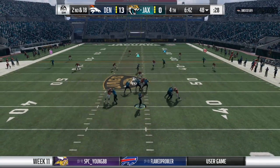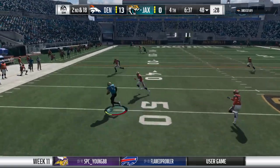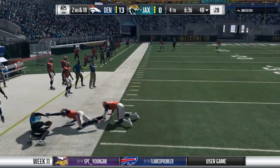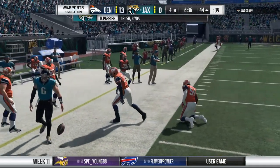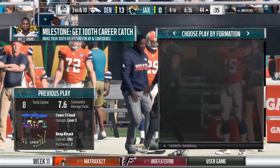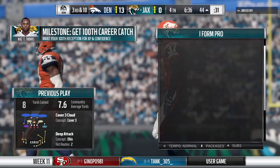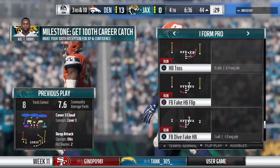Looking to throw on second down. Parrish. Forced out to his left. He turned that into a nice gain. Gets him 8 yards closer for third down. Okay, he's not going to get the first down, but this is still a nice job of buying some time and then running to get to the sideline and get out of bounds and avoid the big hit.